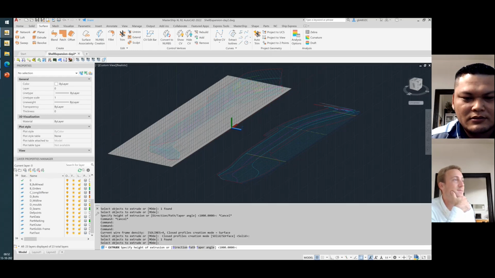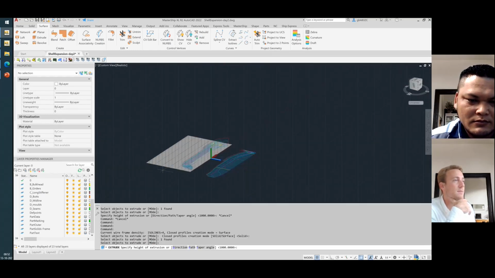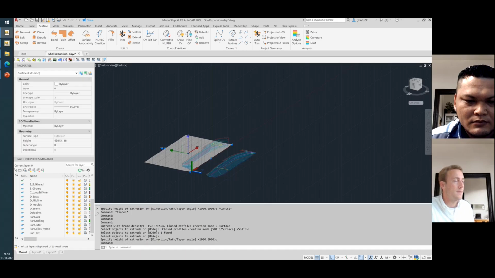Maybe it's actually nice to have it in the middle. So we make it very long. That's fine. And then we move it a bit.